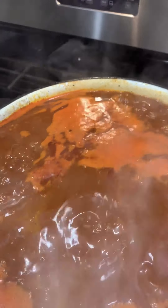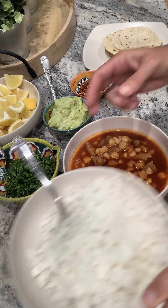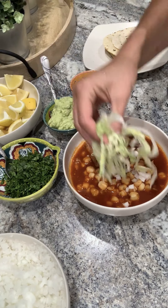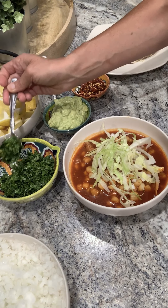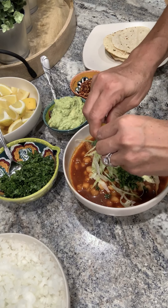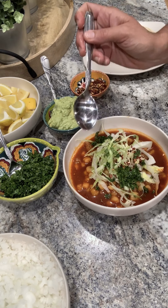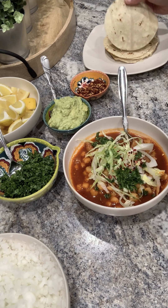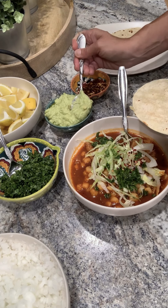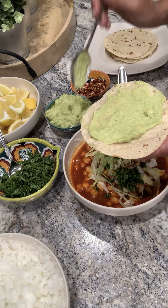And there we have it — delicious homemade pozole! I have my pozole served and I'm going to garnish it with some chopped onion, a little bit of shredded lettuce, cilantro, a squeeze of lemon — my daughter puts about four or five, I just use one — a little bit of crushed red chili since I like mine spicier, and we toast up some corn tortilla. I made some fresh avocado; if you'd like to see how I make a simple guacamole, go ahead and comment down below and I'll share that with you guys.